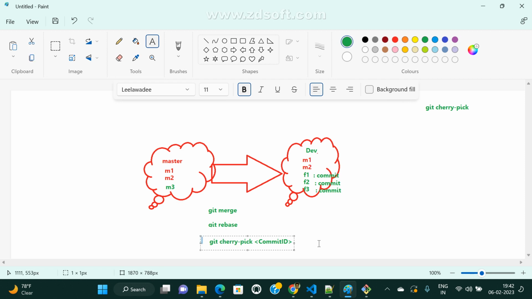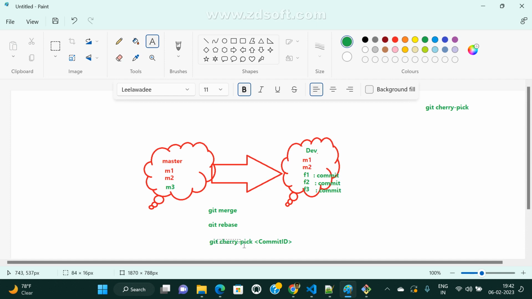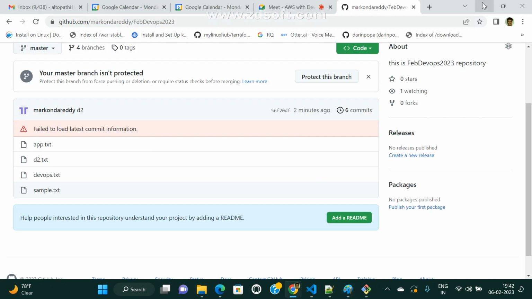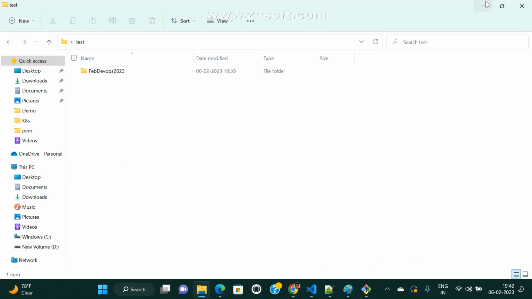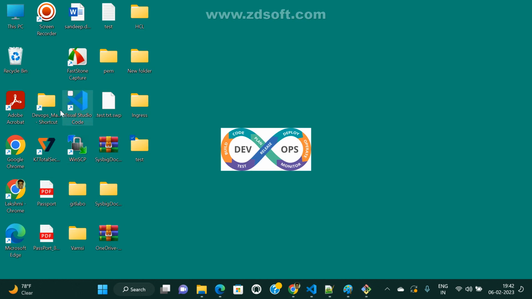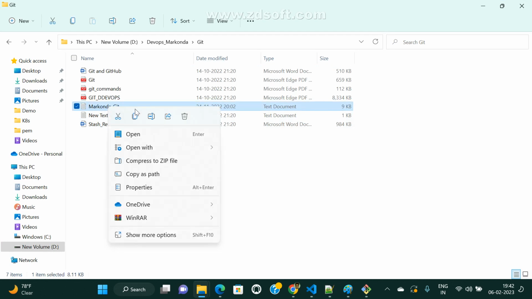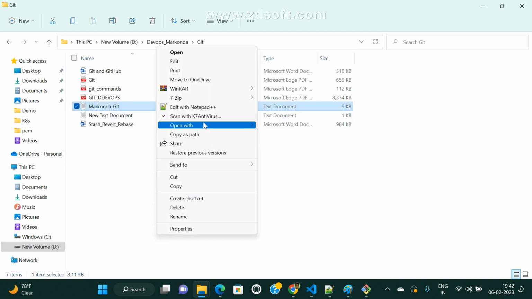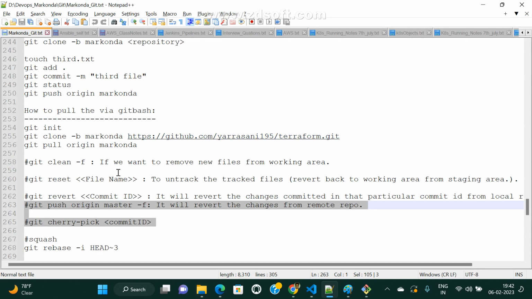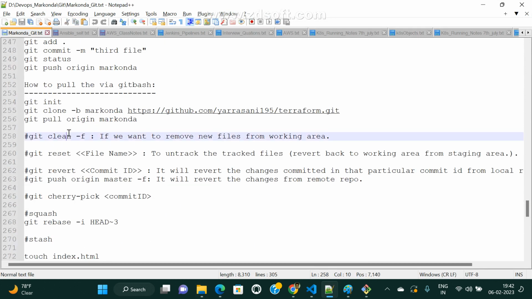In that case we go for the git cherry-pick command. Clear guys? Any doubt? Very important for interviews also. Now we know git clean, git reset, git revert, and git cherry-pick also.